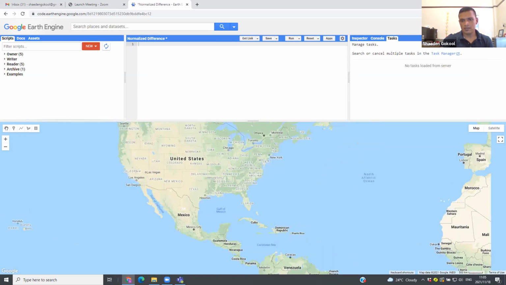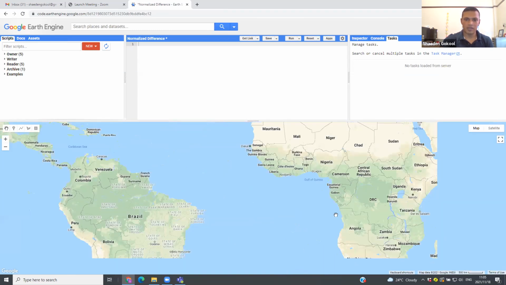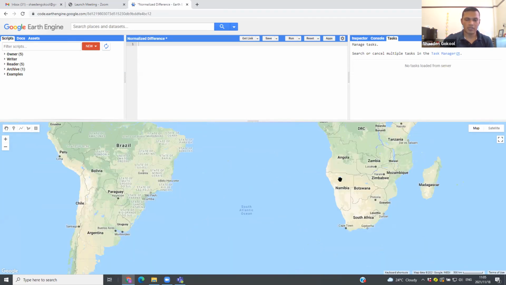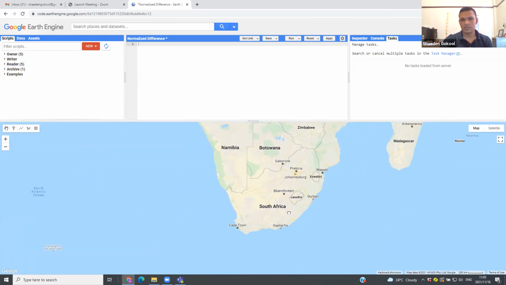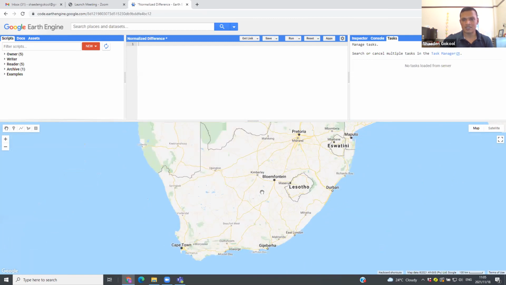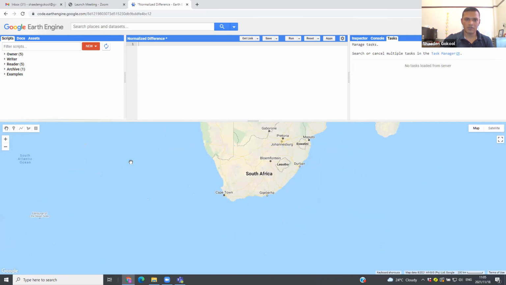And here at the bottom, you have the actual map layer that shows you the area that you're working with. And you can zoom in to display your data set. So it's showing only a region of interest and you don't get any of the background data that's being displayed.